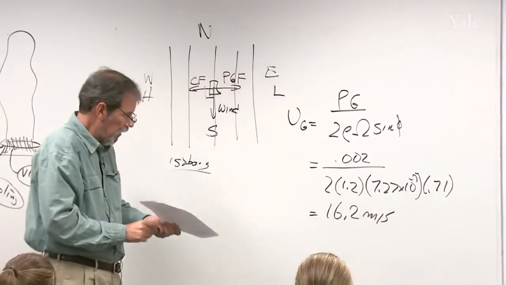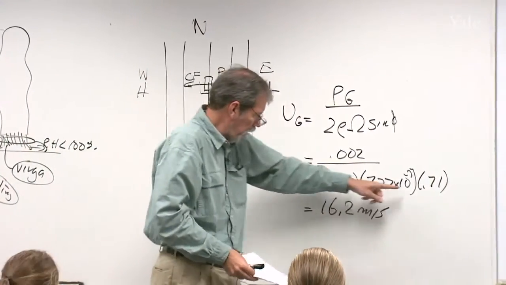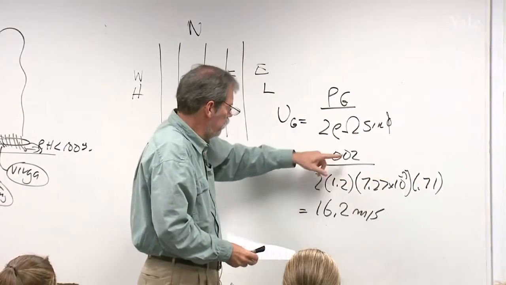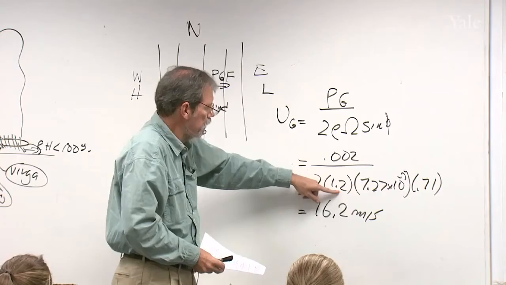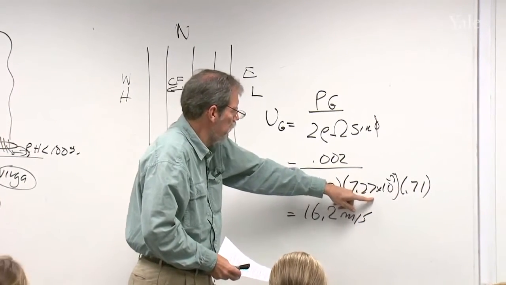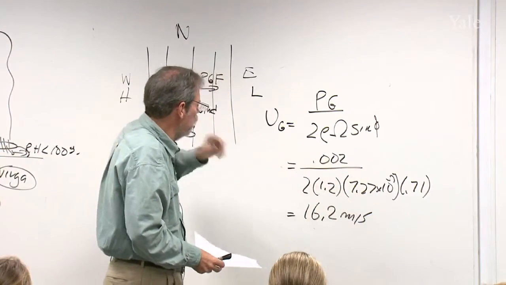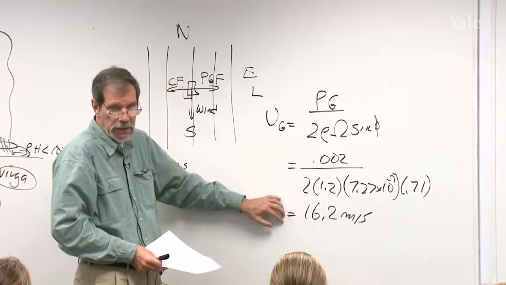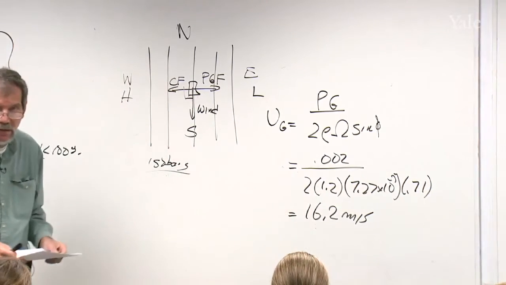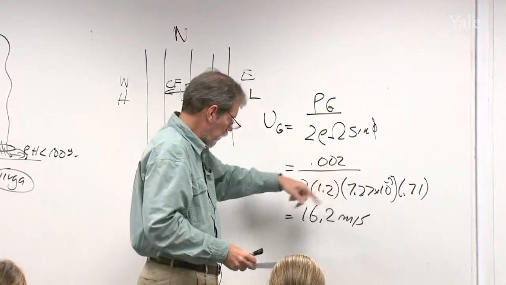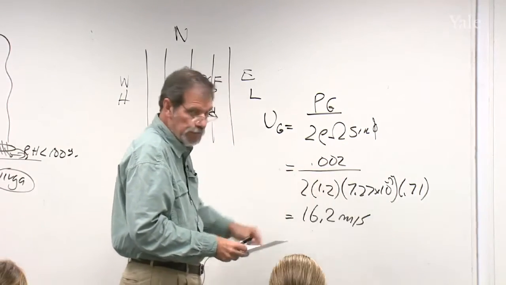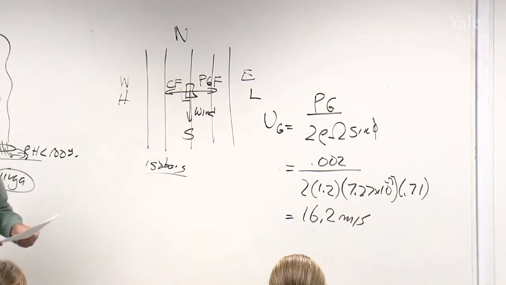You notice I left off the units, but I don't recommend that. If you put the units for everything, pascals per meter, kilograms per cubic meter, seconds to the minus 1, you can work it out, and you should get units of speed, meters per second. And if you don't, maybe you've left out something. Maybe you've got the units wrong, or you've left out a factor or something like that. So it's always good to check the units on that.